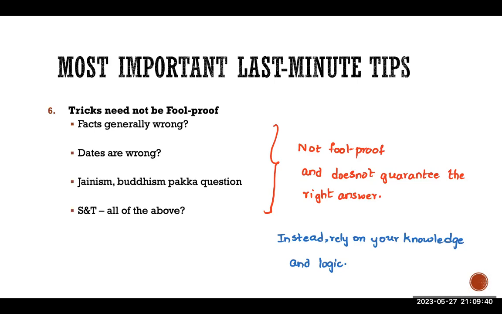For instance, most of you know this, right? If UPSC gives you any facts, they tend to be generally wrong. If there are any dates mentioned, they're generally wrong. In science and tech, generally the answer is all of the above. Or there has to be a question on Jainism and Buddhism for sure, and some people say it is supposed to alternate, 1 year Jainism, 1 year Buddhism. Some people say that if Vijayanagar is an option, that tends to be the right answer.